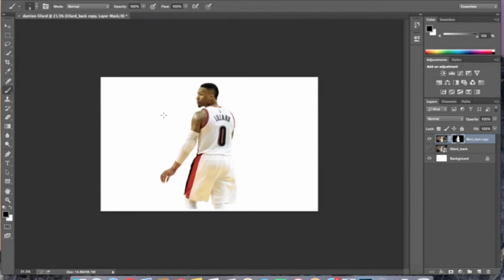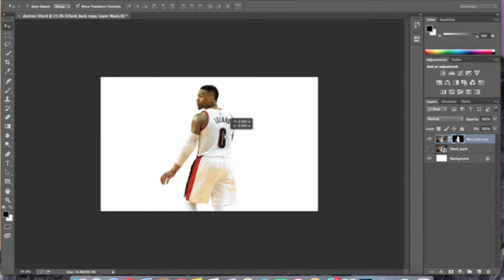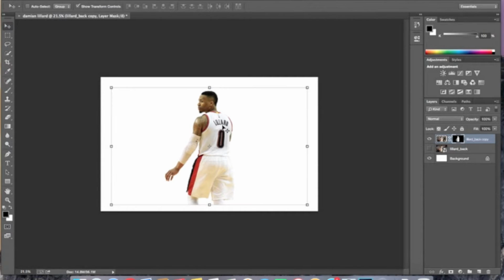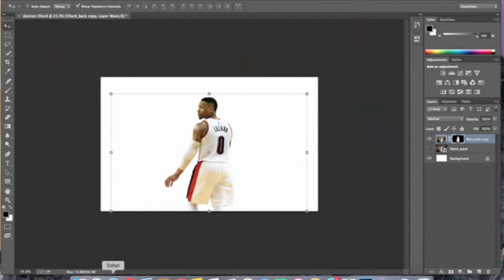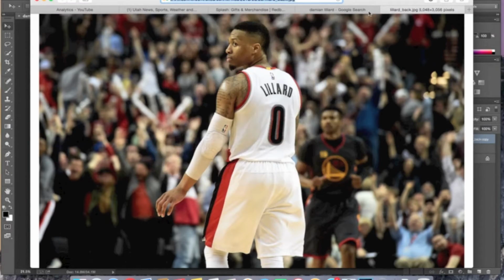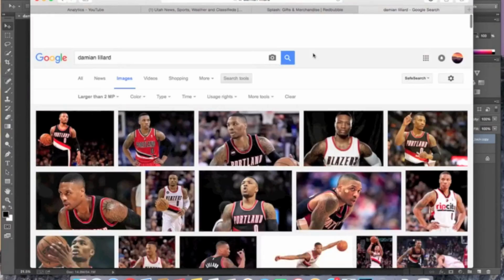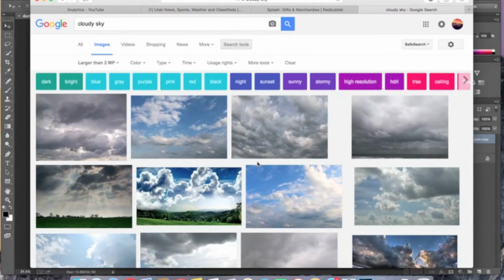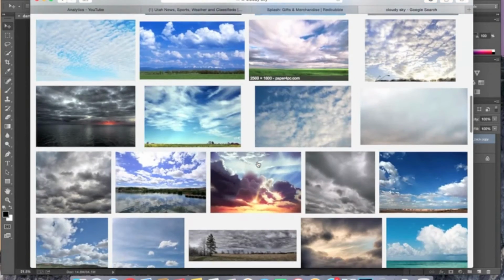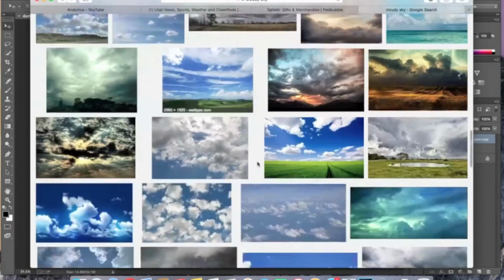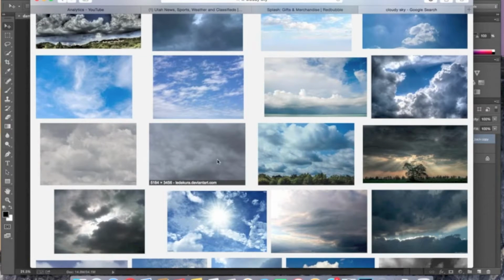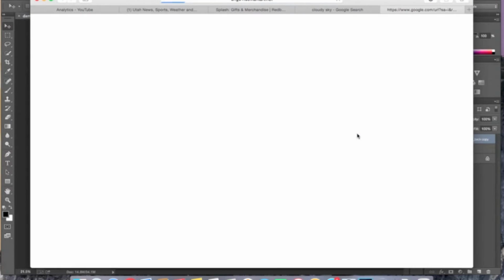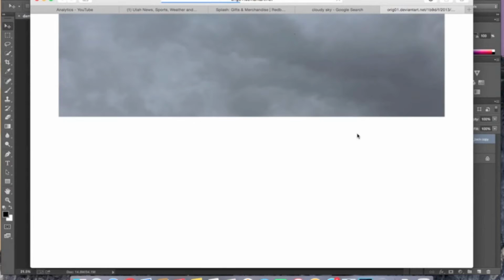Okay, so now that I have my image cut out, I'm just adjusting the size a little bit and getting it where I want him. The idea, I just wanted a cloudy background. I know it's something that people do a lot, but I just figured I would do something quick and add some rain or something. So right now I'm just looking for some pictures, going through, and then I'll drag them in and throw a few together that will make the background.